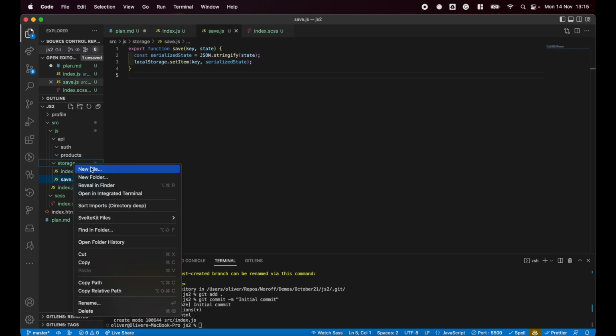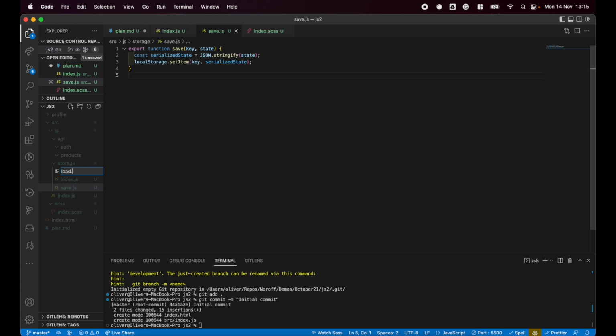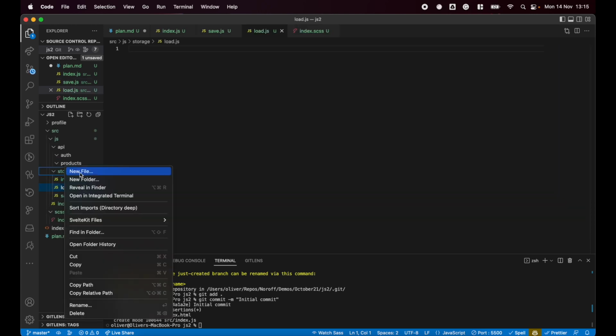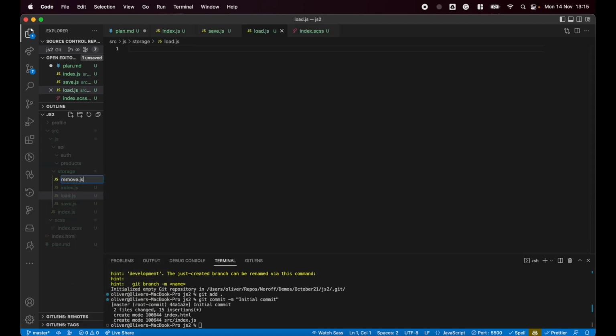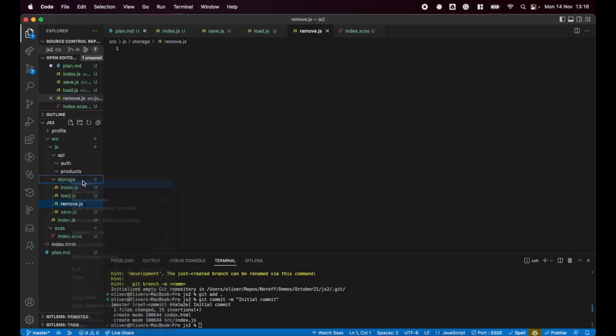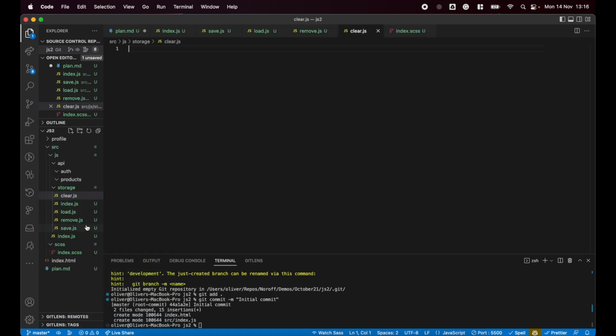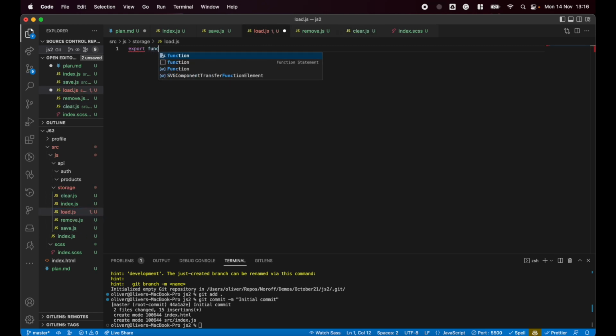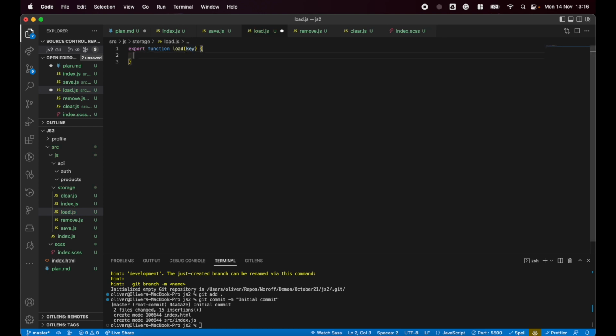And now that I have this save function, I need to clearly do the same thing for load, and I need to do the same thing for remove. And I might do one for clear just to be safe. So load, you're just going to be requiring a key.